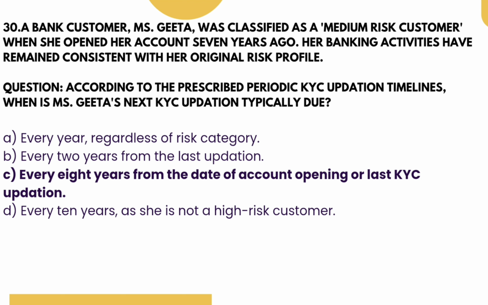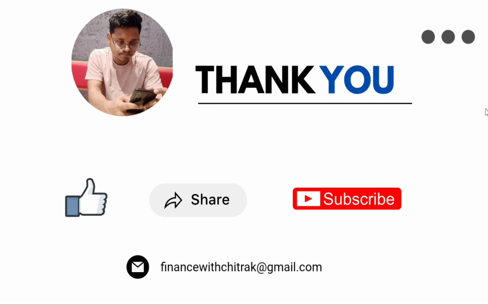The timeline for high risk customers is 2 years, for medium risk is 8 years, and for low risk customers you need the update after 10 years, and the update can be from the date of the account opening or the last KYC updation. So that is it for the MCQs of this chapter.